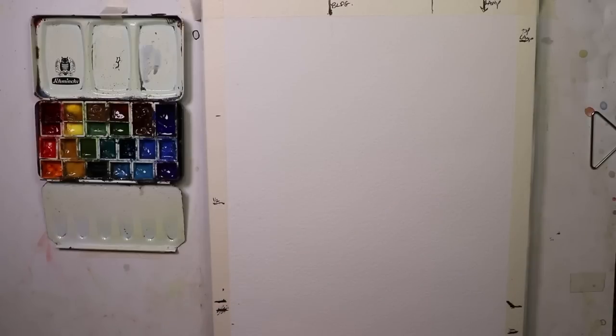Okay, so this is good. Now, if you're really solid with your drawing, you don't have to do this so much, but I find that it's good to do this, and I do this on a more complicated painting. This is not an easy painting to draw. There are some different angles going, and there's a lot of detail in it. We're going to simplify the detail. We'll explain how we'll do that.